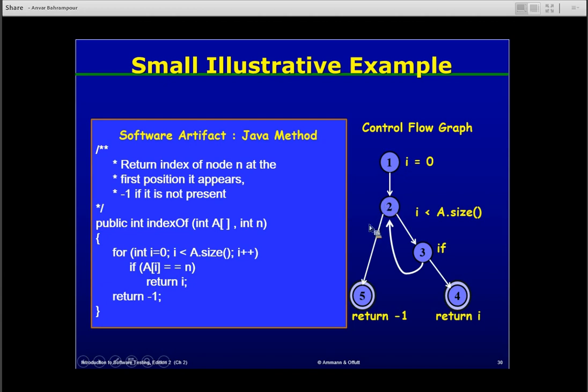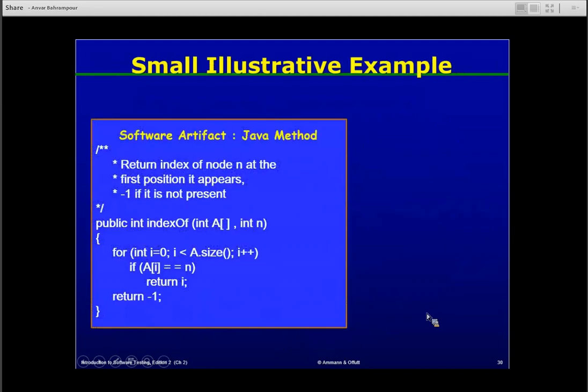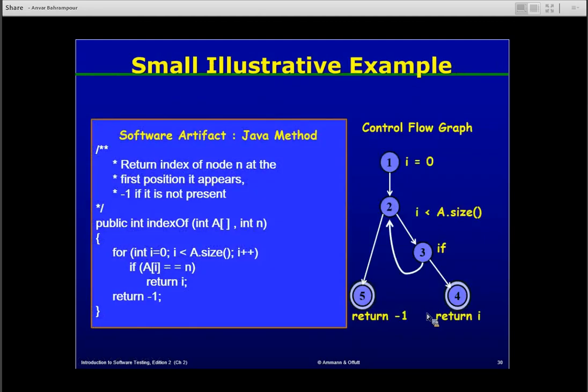In the next stage of the test design process, we don't need this method. We don't use this piece of code. We just use this structure to design test cases. But to design test cases, we need some extra tools beyond this structure, one of which is a coverage criterion.